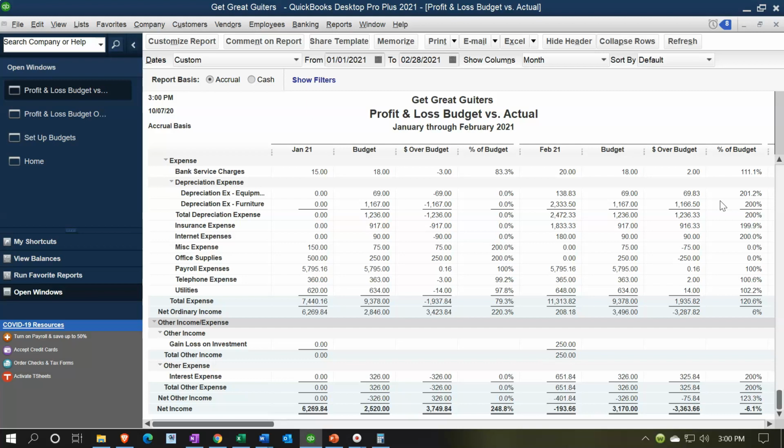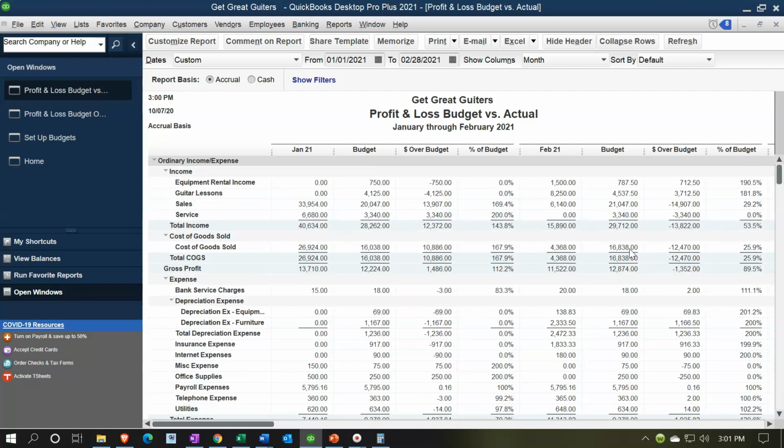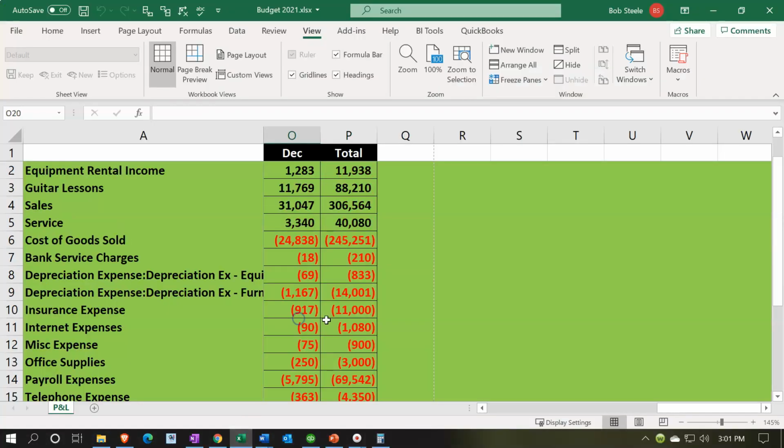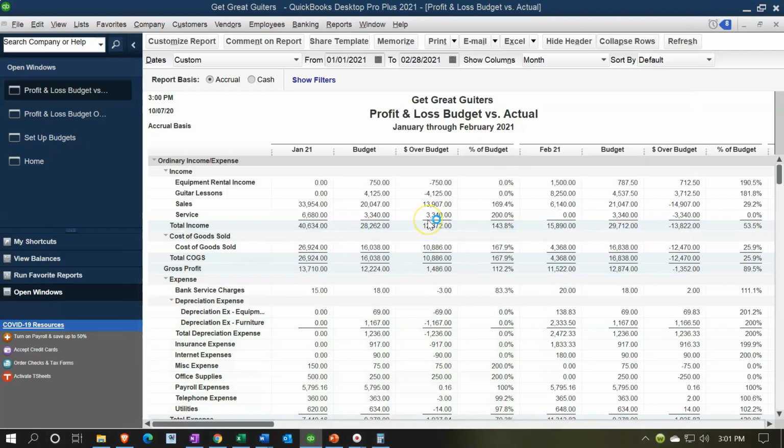So you can go through here and do some comparisons between what you budgeted to happen and then what actually happened, and then you can basically use that to budget out further into the future. So this report again is really the thing that's going to be different. It's a little bit more difficult to do that in Excel, right? We could export the data and do that in Excel, but the ability to have this kind of budget versus actual report generated for itself as we go within the QuickBooks system is nice.